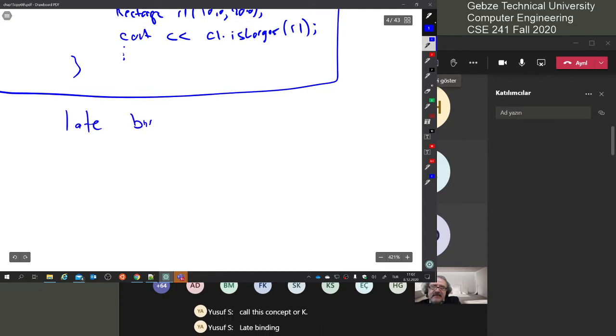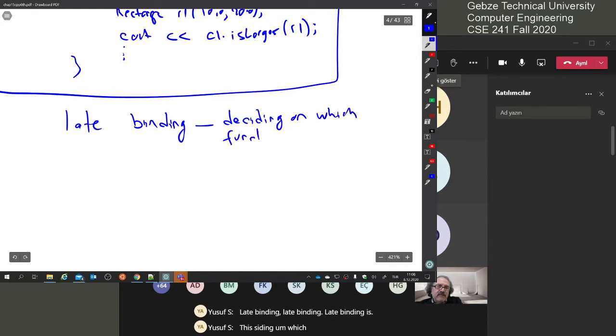Late binding is deciding on which function to call during runtime.